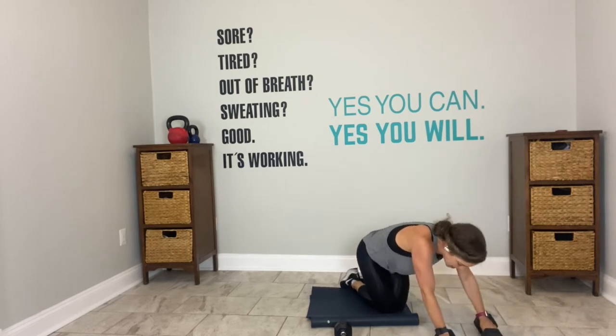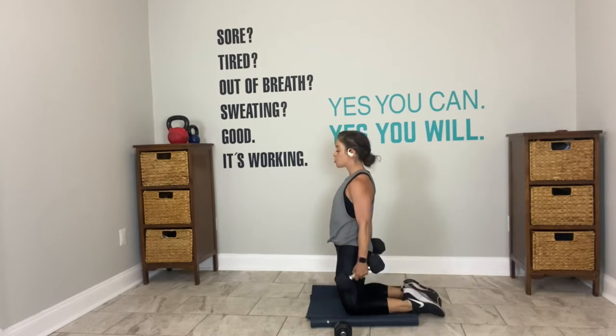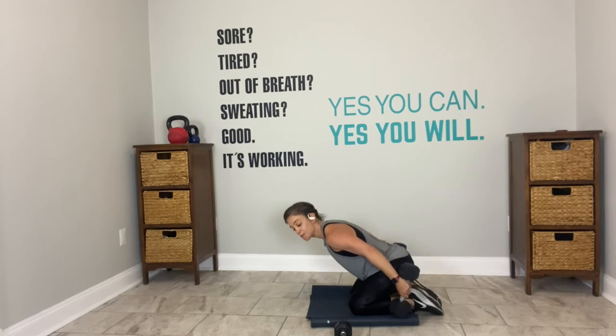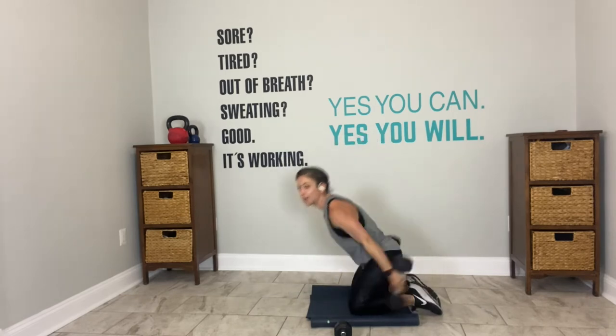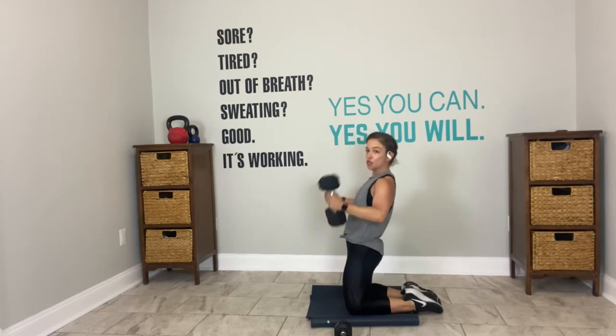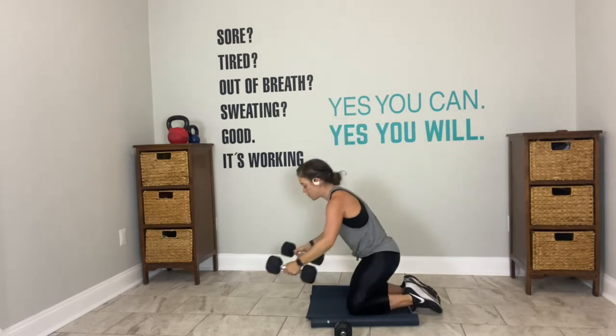I like a high kneeling position for this one. Chest is open, spine is long. So we're gonna start with a swing, a hinge. Booty goes back, arms go back. 1, 2, then the weights come down. 1, 2, then I press. 1, 2. So that's the first Tabata.